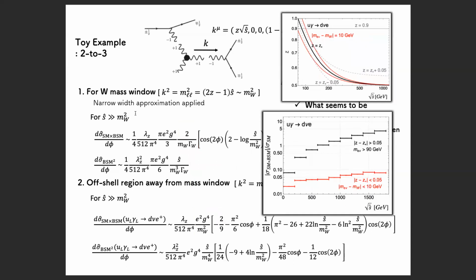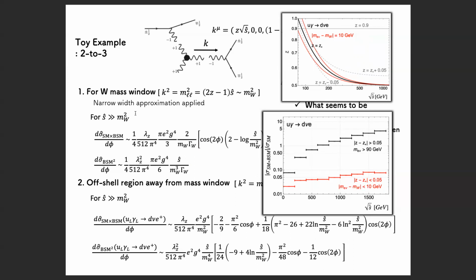And then we wanted to establish numerically to confirm our finding from this analytic study. So here, Z is the fraction of the energy out of S hat that goes into the dilepton system. Somehow, unlike the QCD Drell-Yan process, it's not the lepton invariant mass that controls the high energy limit of this process, because this is the sum of this guy.